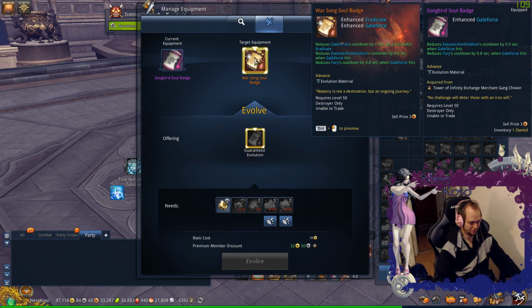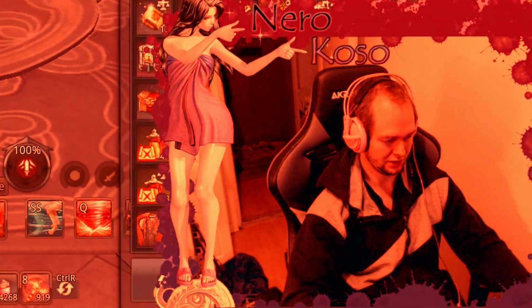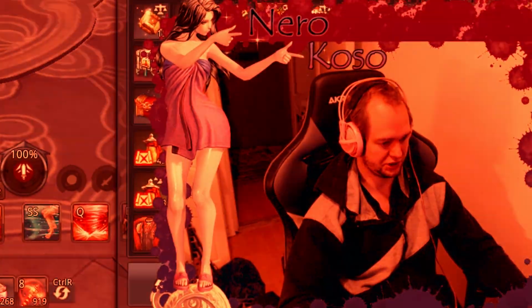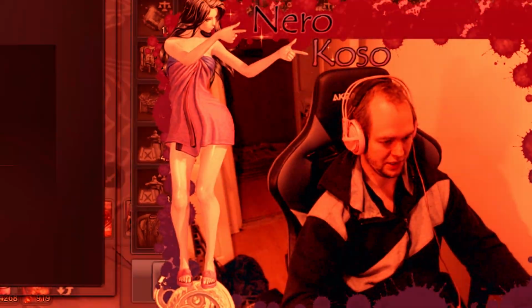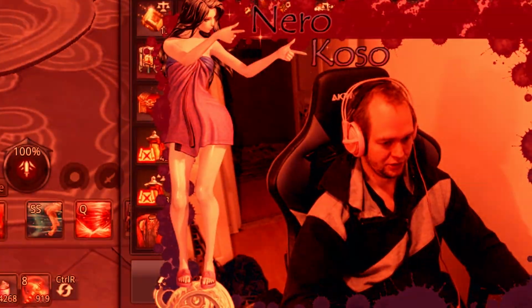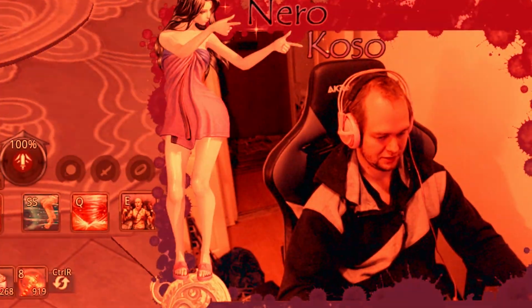And again, even if I made the combined badge, there wouldn't have been a single time when I would have needed that one extra Gale Force, like Execute was up almost at all times. So the fusion, just pointless. If the fusion badge would have been better with something like giving extra DPS on anything, like just anything, but no, just pointless.